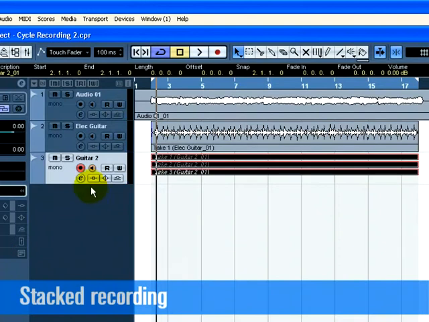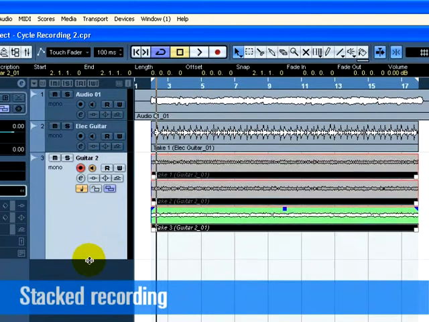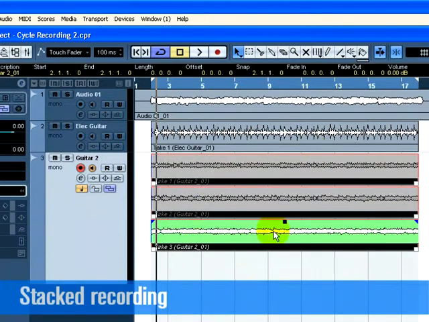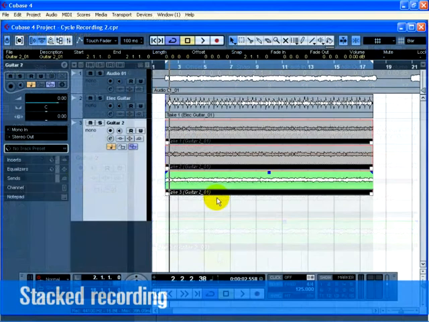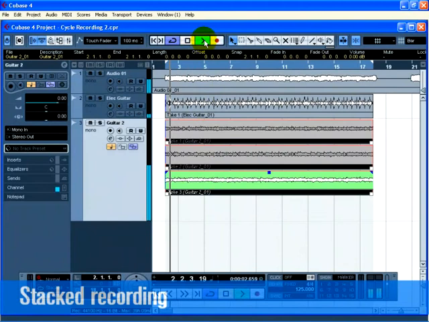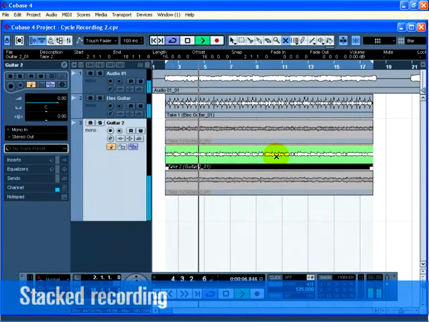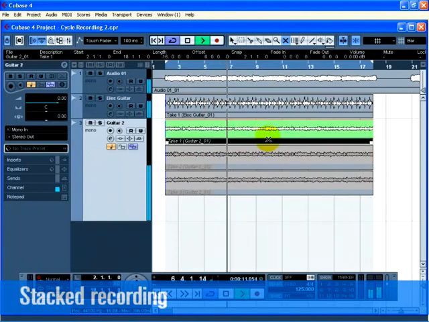Click once at the bottom of the Guitar 2 track to resize it larger. This allows you to see the audio takes much better. Deselect the record enable and monitor buttons. The top 2 are muted, and the bottom one that is green colored, take 3, is the one that will currently play. Mute take 3 and unmute take 2. This allows take 2 to be heard. You can do the same for take 1.